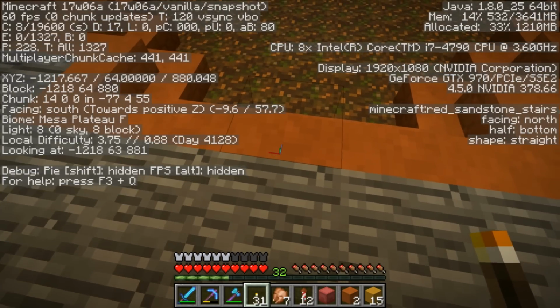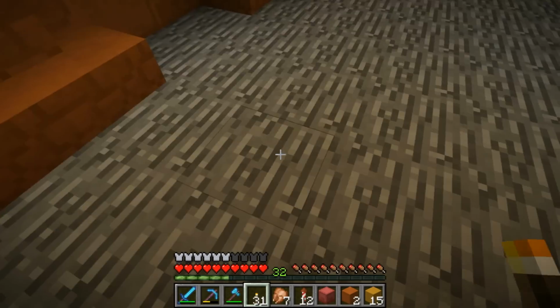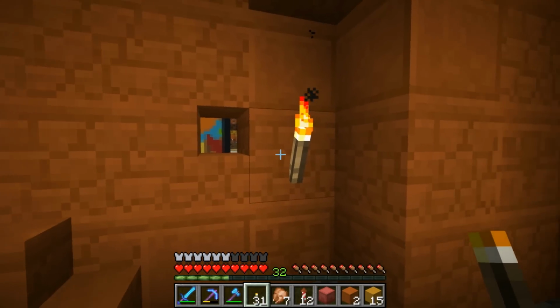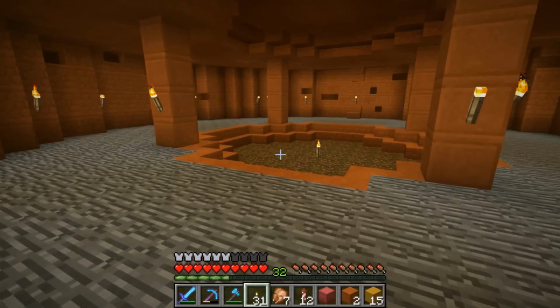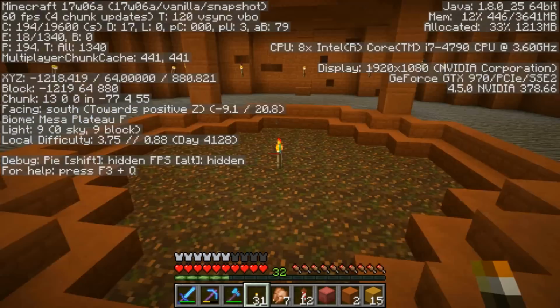Let me check the light level. Light level is 8, 9, 8... Oops, 7 right there. Ooh, okay. Well, we could probably just move these in one and it'd be alright. Except we can't move this one in. Let's move it in all the way to here. There we go. Now it's probably okay. 8, 9, 10. Yep. So we're good now with the light level there.